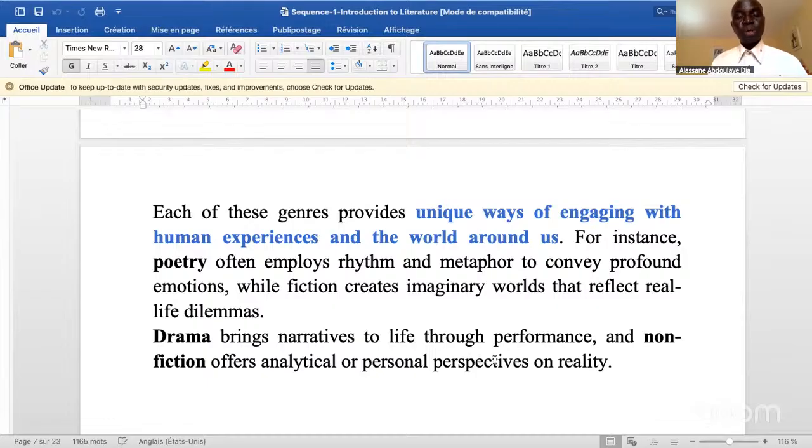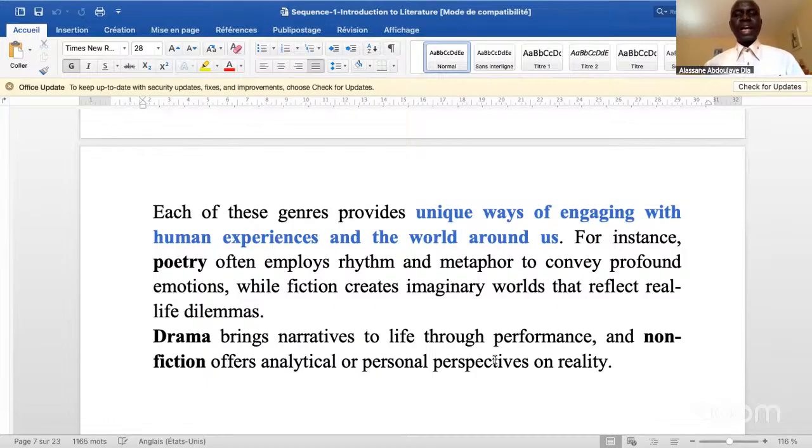It is supposed to be performed. Read Shakespeare, Romeo and Juliet. If you don't understand Romeo and Juliet, watch the movie. You will see it. That's the reason why you see many pieces of literature adapted to cinema.